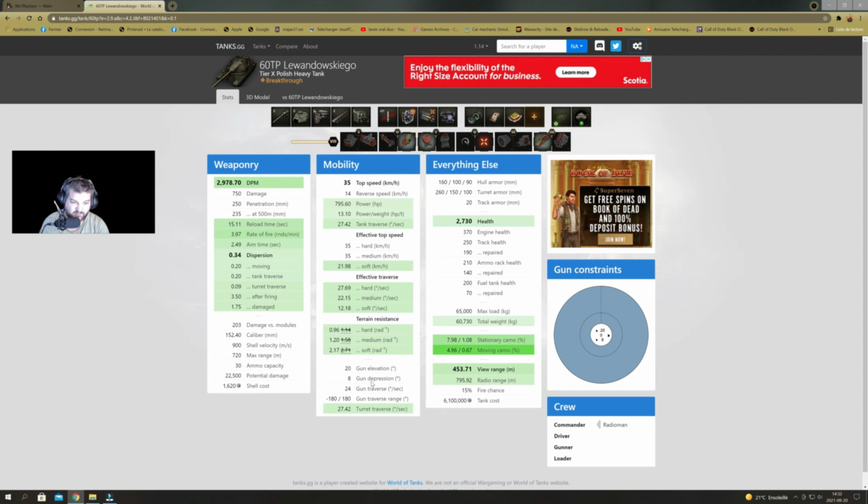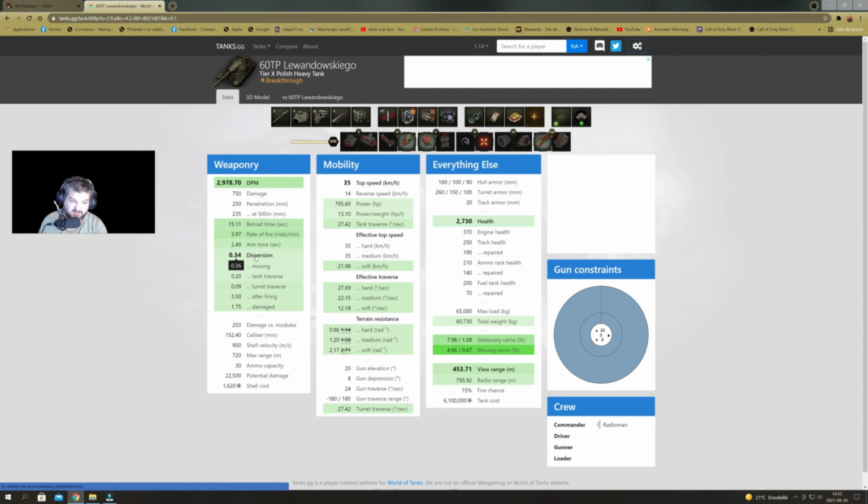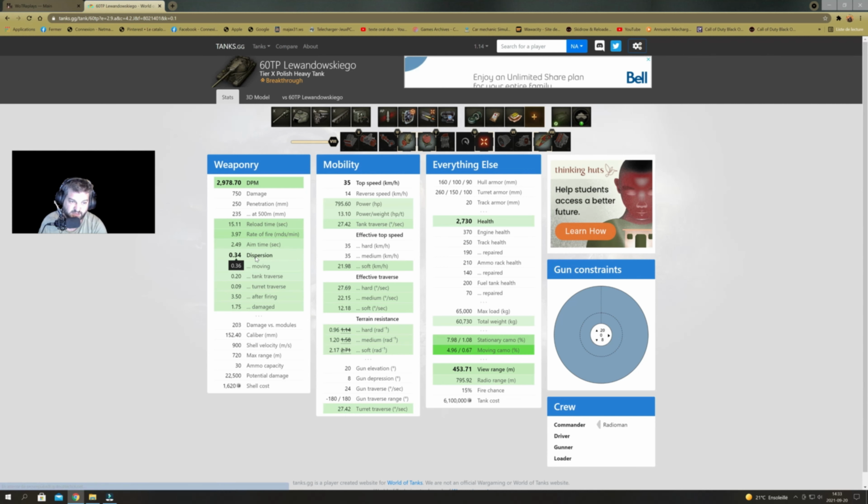And yeah, you have 8 degrees of gun depression, like tier 8, 9, 10 have, the same. Not the best, not the worst. Gun elevation is 20 degrees. Dispersion is still not great, but yeah, today in 2021 all the dispersion on guns is not too great. Aiming time, not the best, not the worst. Big boy alpha guns, DPM is most likely 3000.